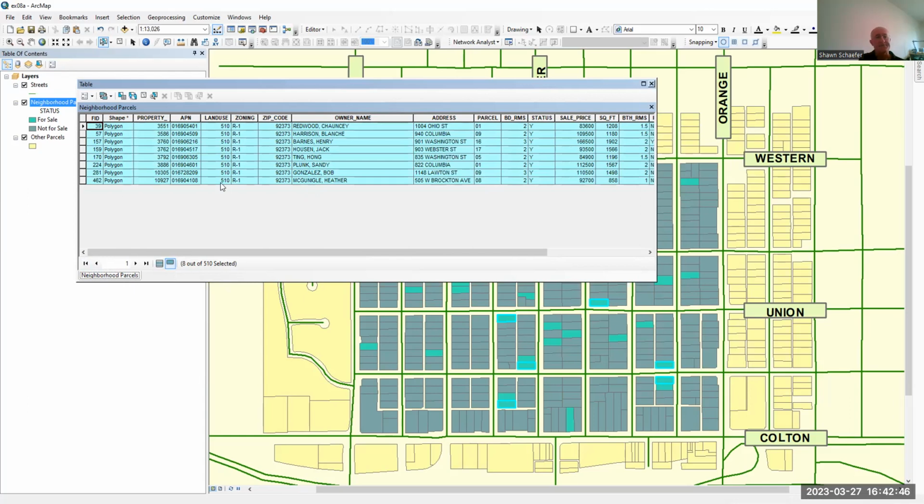And I can sort these. So like if I want to sort by sale price, I can click the sales price column and right click on it. And then I'll say, okay, sort descending. So now the highest price property is on the top going down to the lowest, right? And so you can kind of see that 901 Washington Street is the highest price property.